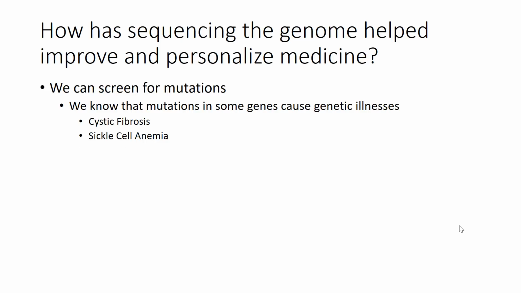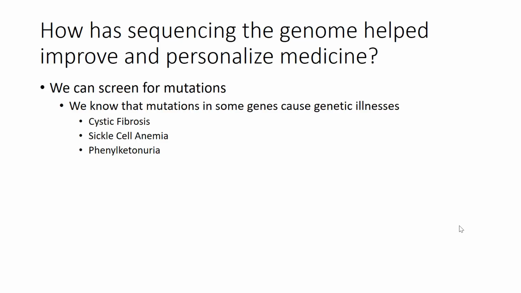a sickle shape. And the last one that we'll talk about in here is phenylketonuria, and this is the inability to metabolize phenylalanine. And when you metabolize phenylalanine, it converts it into another type of amino acid. And what happens here is this genetic illness is linked to mental retardation. And so it is a specific mutation that causes this illness, and then that illness is linked with mental retardation.